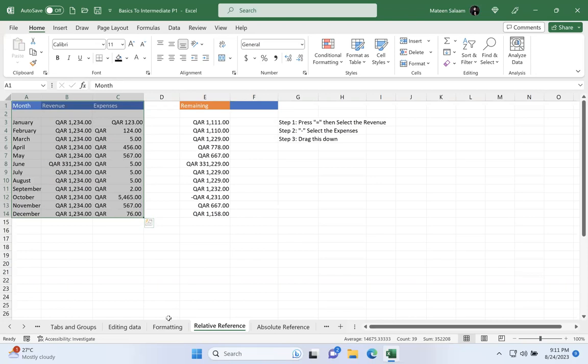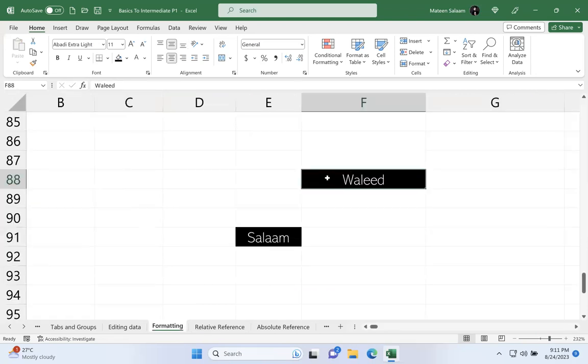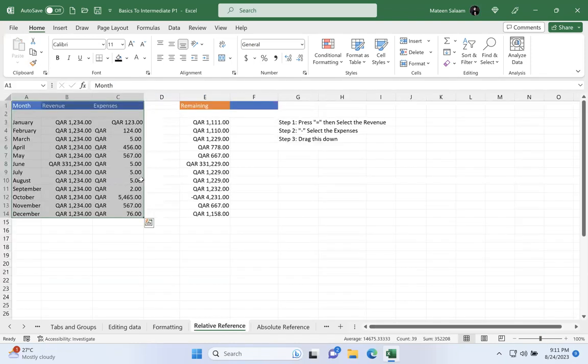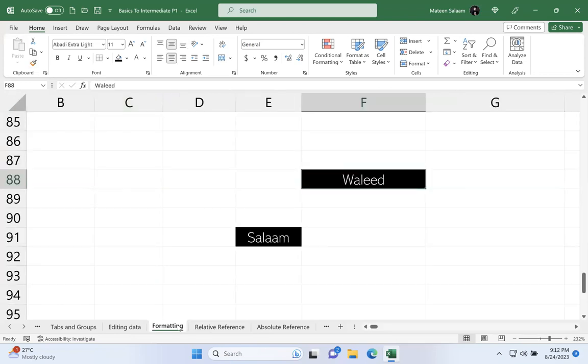But what will happen now? You see, if I'm going to formatting, selecting this, I have to go back to the cell, copy the format painter, then come back and then do it. It will be a long process. I don't want to use this. I want a short process. How can we do a short process? I will select formatting in here. I will select the cell.